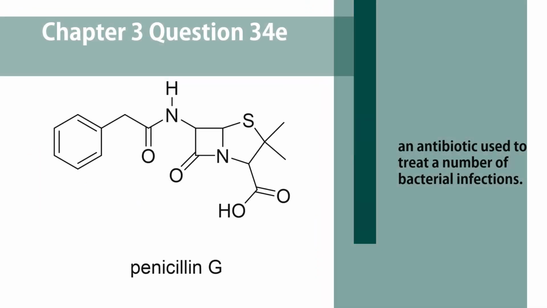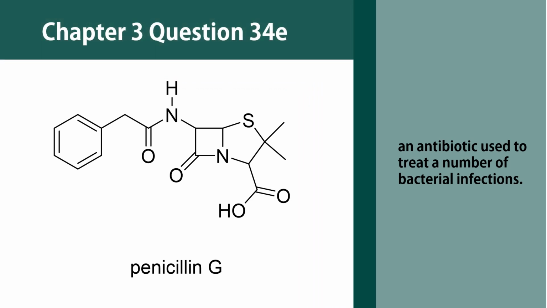So next is penicillin G. This is an antibiotic used to treat a number of bacterial infections. It seems more complicated, but no worry. We just proceed to the first step, multiple bonds. So we identify the aromatic ring. Next, there's some confusion between the NH and the double bond O.